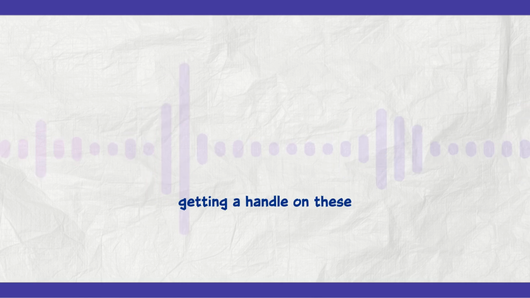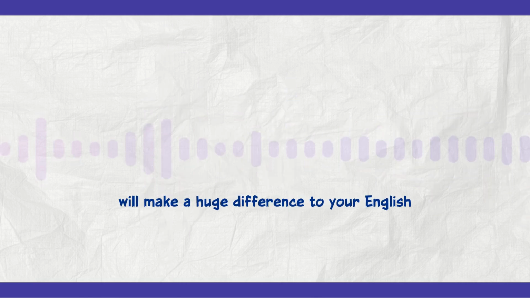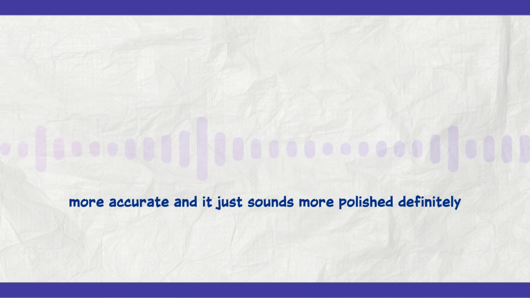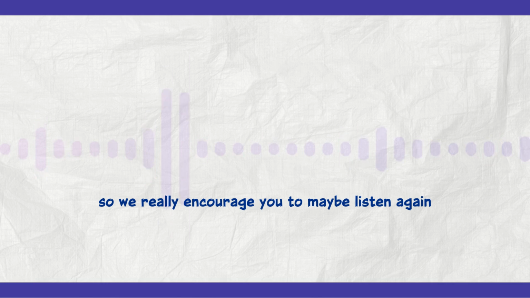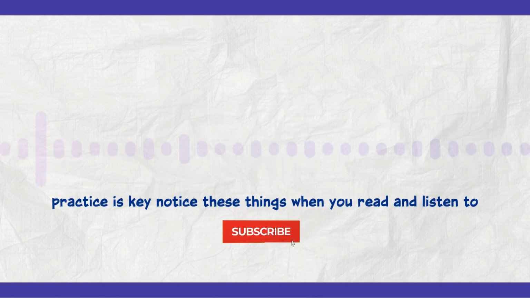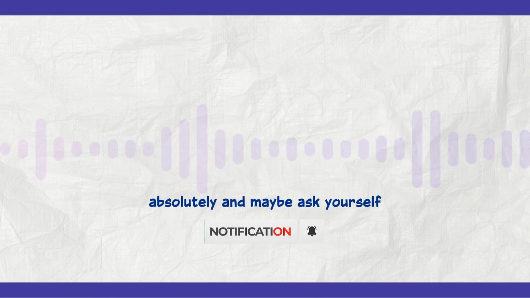But seriously, getting a handle on these, even though native speakers slip up, will make a huge difference to your English. It really will. It makes your communication clearer, more accurate, and it just sounds more polished. Definitely. So we really encourage you to maybe listen again, focus on the examples, and consciously try to use the correct forms in your own speaking and writing. Practice is key. Notice these things when you read and listen too, absolutely.